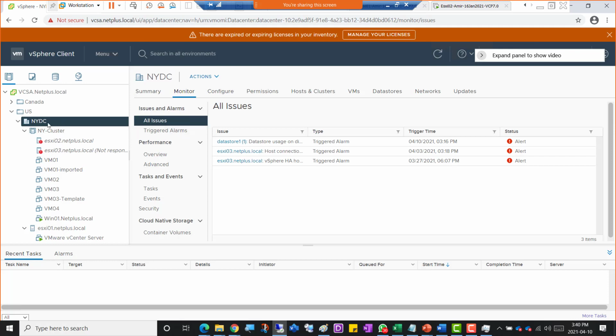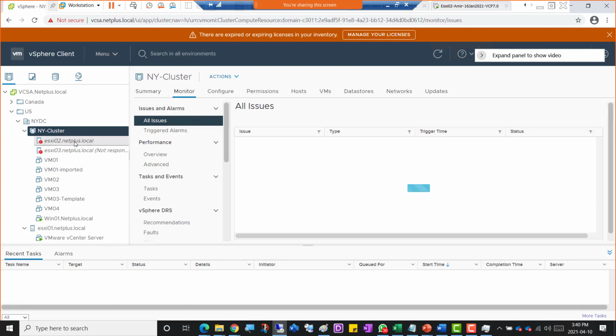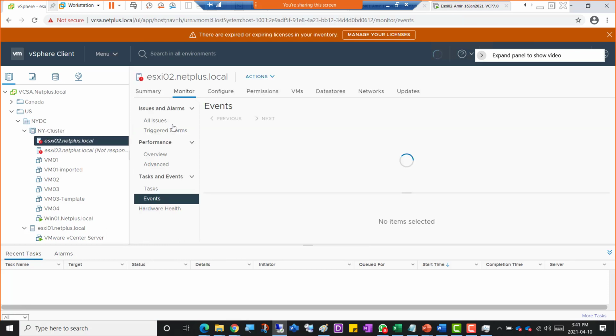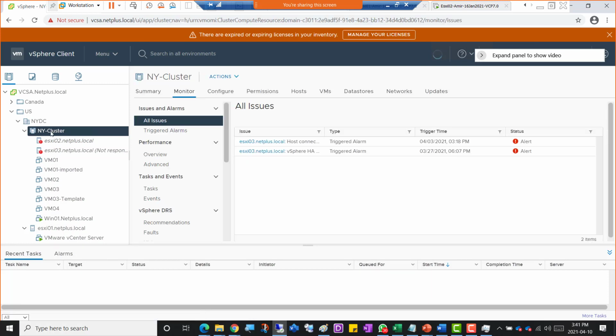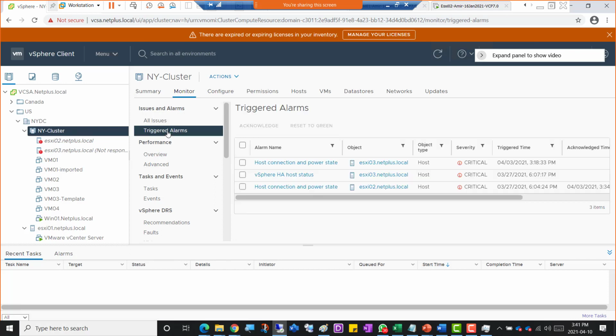So if we are on the data center level and monitor, then there is cluster level and monitor, and on the E6i level, if we go, then there is the same monitor as well. Obviously, the environment that you have chosen on the left side is going to show the performance and monitoring and events and alarms for that particular resource on that level. If I go above here to cluster level and click monitoring, there's triggered alarms also there.